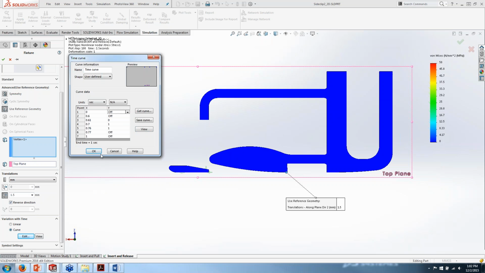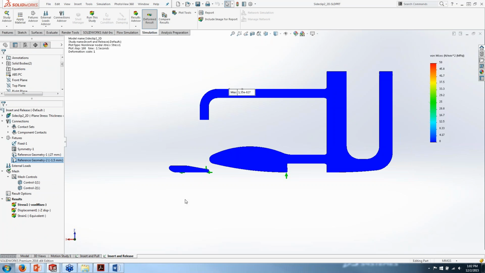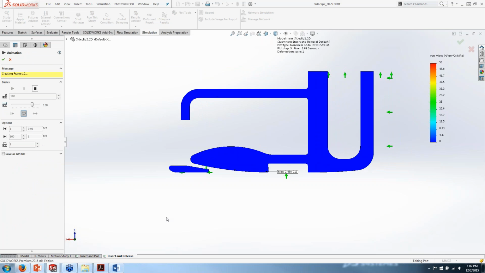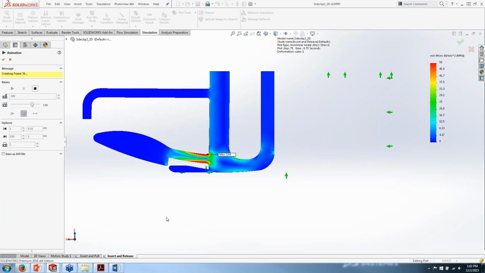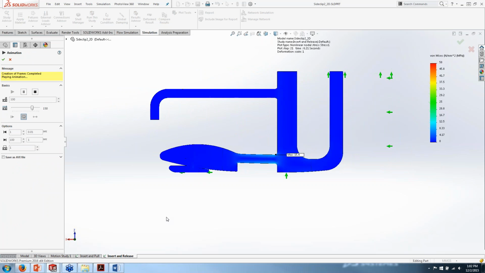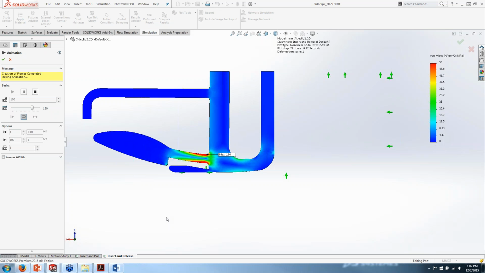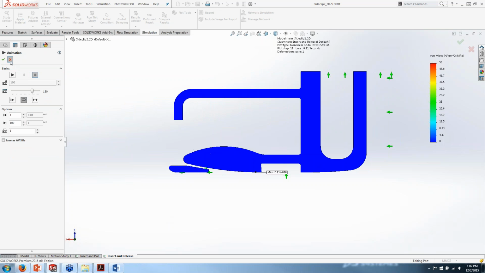That's just what I wanted to show briefly there. It's very simple to set. You just have a little drop down as you adjust these curves, and you turn them off. So, a pretty simple idea, very handy for nonlinear, very handy for making sure you get stable, converging results in our nonlinear analysis tool. Let me animate that one more time. It moves closed, then my finger engages, pushes up, and I release and let it go. Let it continue to pull back, of course. All right, very interesting.